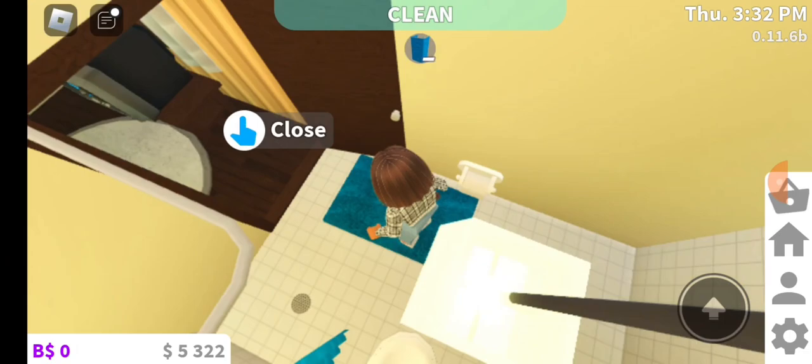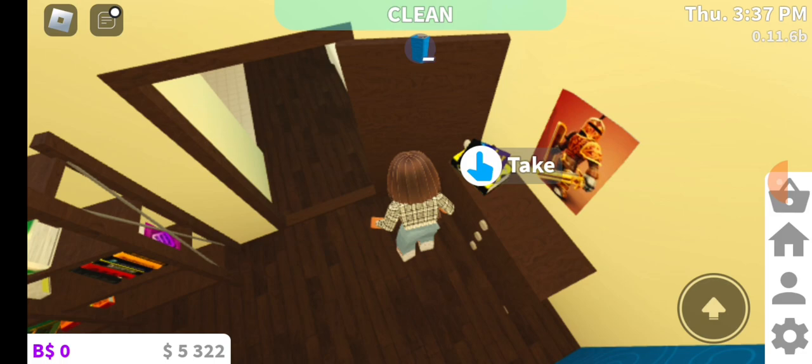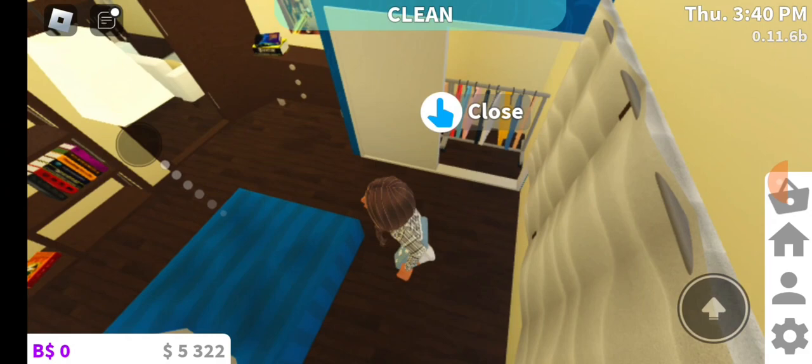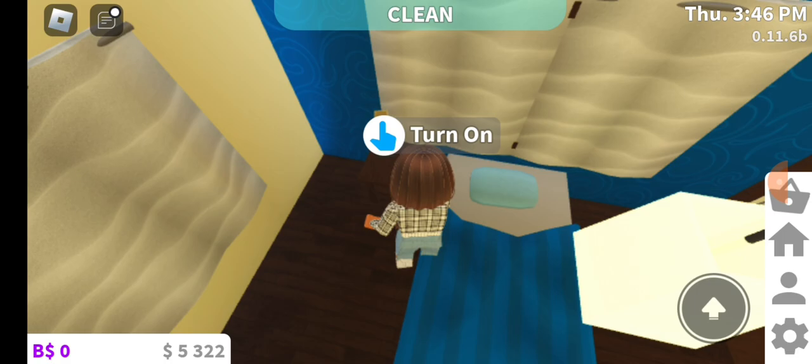And here is my room. Here is my bed. And then here's a bookshelf. And here is a dresser. Here also is a closet. I can get changed. And it could be my permanent avatar outfit, or it could be just my avatar. I can open and close the blinds. Turn on the lamp and off. And yeah, so right now I'm clean.